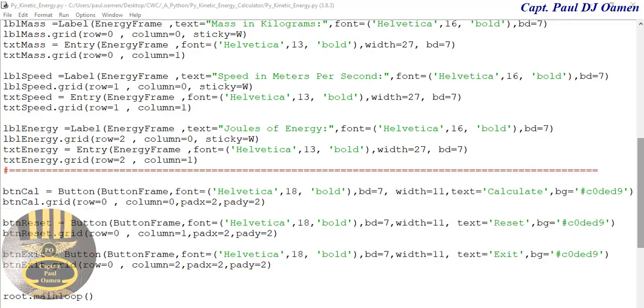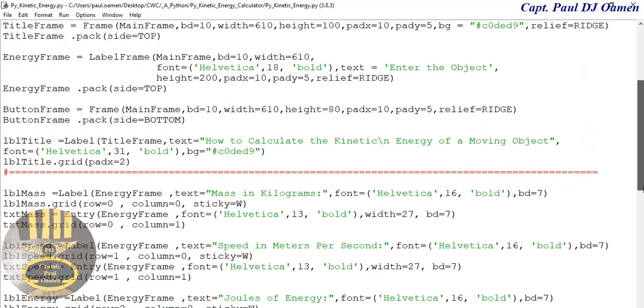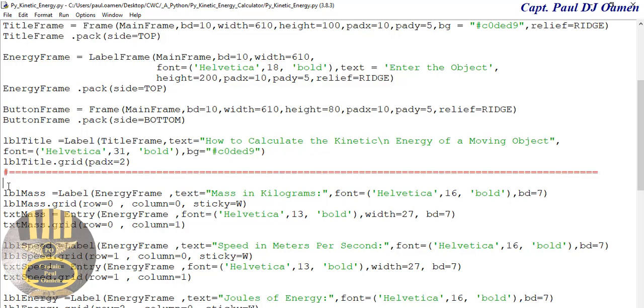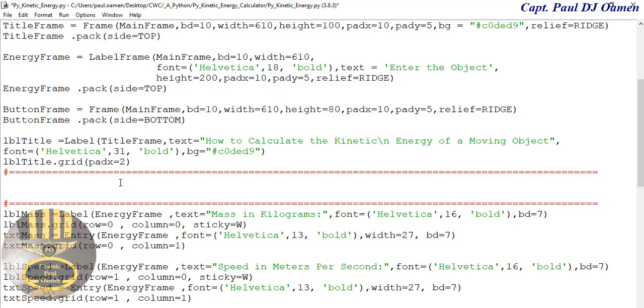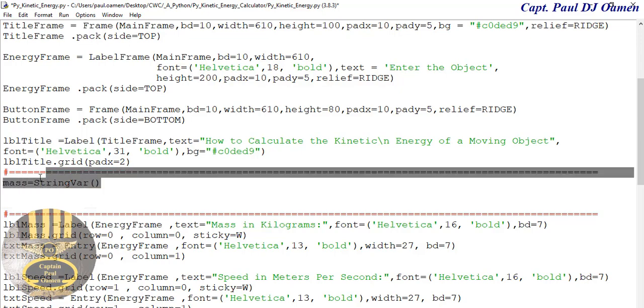Okay, let's go right up there and take care of the functions. I think I'm going to put that right underneath the frames and so on. So come right down here, paste. Now the very first function I'm going to have a look at. Okay, first thing, let's declare my variables. So that's the first variable. The second one, I'm going to call that velocity.